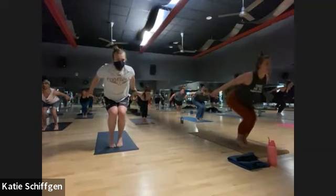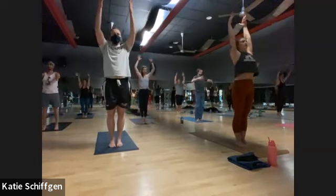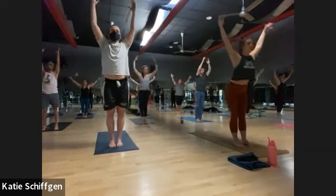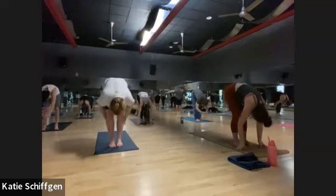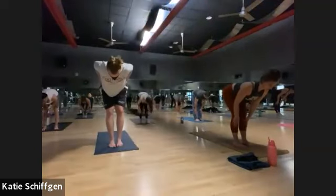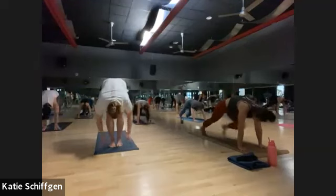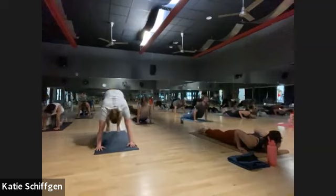Maybe stay on your tiptoes all the way up high, mountain reach. Maybe stay on your tiptoes. Take it down slowly, forward fold. So big balance challenge if you want it. Heels on the ground as you lift up halfway. Exhale, plant your hand, step or hop back, vinyasa, however you want to take it, or skip it altogether, go straight back to down dog.